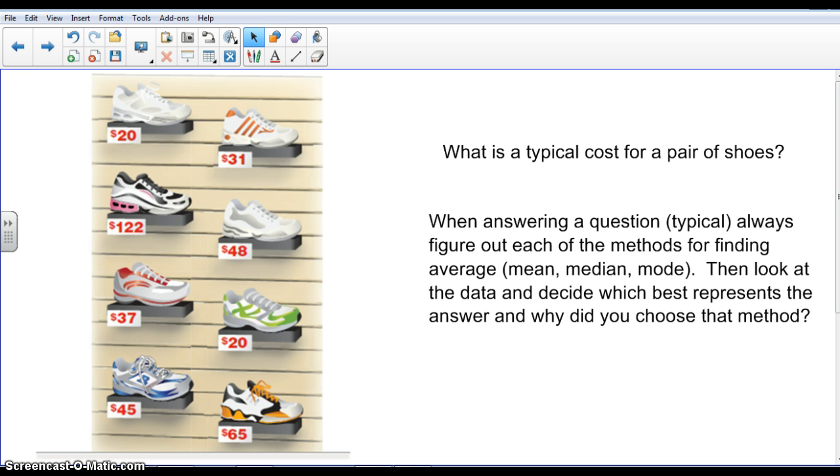If you look at page 405 in your book, they took this information with the tennis shoes and figured out the mean, median (again, they put them in order), and mode. They then put the information on a line plot or a dot plot, and they figured out the mode is at 20, the median is at 41, and the mean is 48.5. There is one real big outlier, and a lot of times that changes your information.